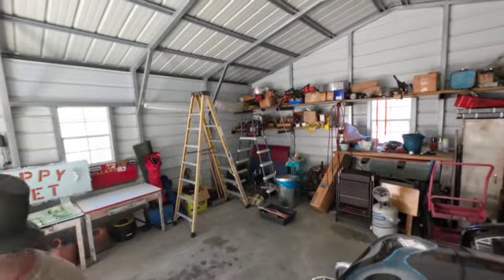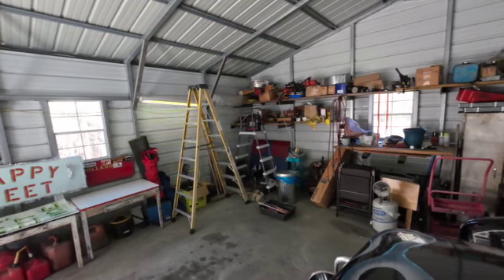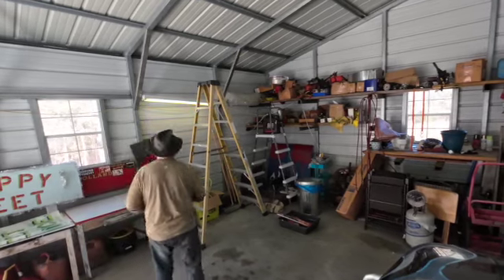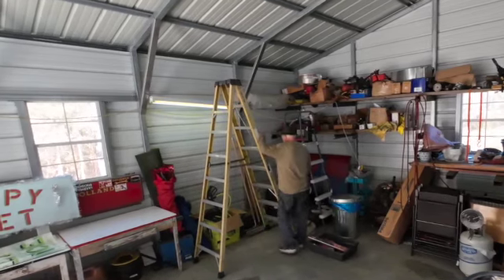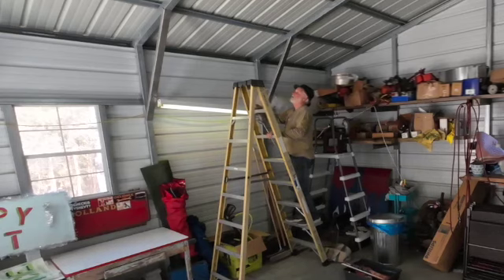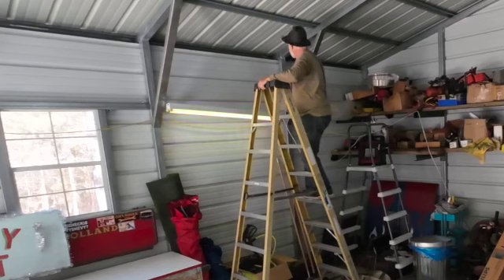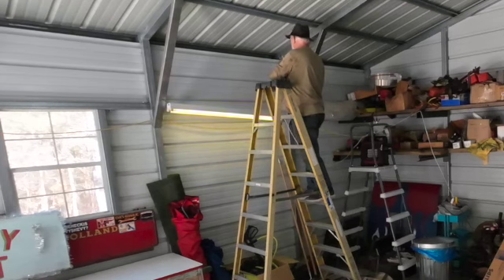I'm going to take a little quick detour. I've got the roof on that building back there. I've got one light in here — I'm inside the garage, which is also the dance hall area. My wife and them dance in here. And I've got this one light just hanging up here all crooked and wrong. I'd like to have it hanging up here all straight and nice. It's not that hard to change, and I can do this in just literally a few minutes here.